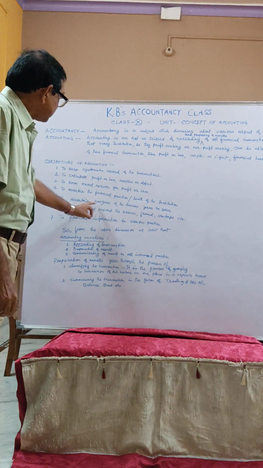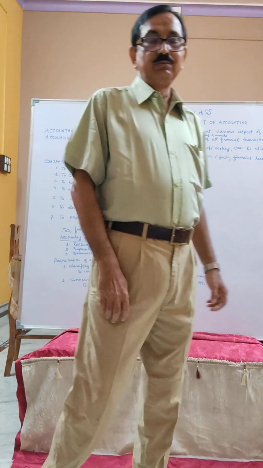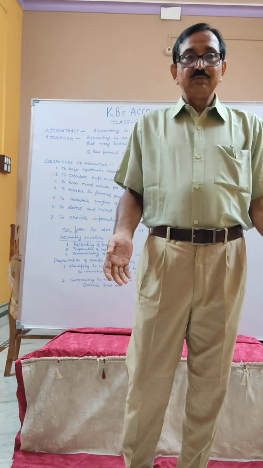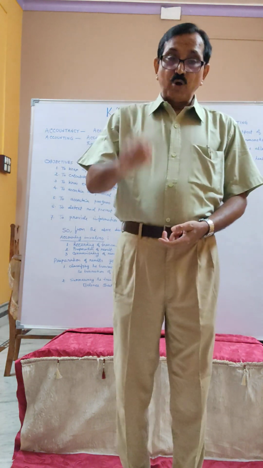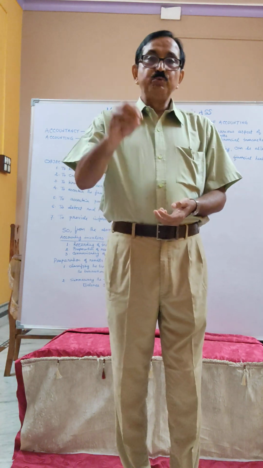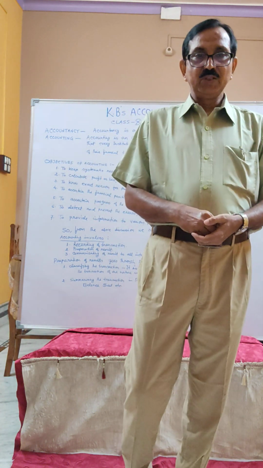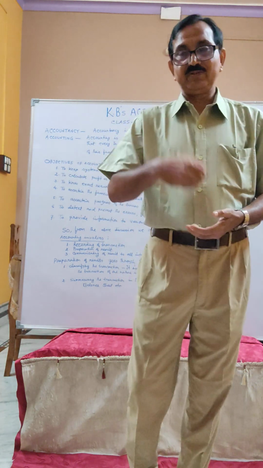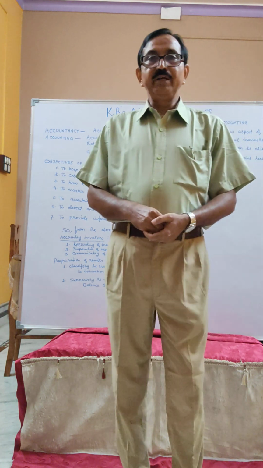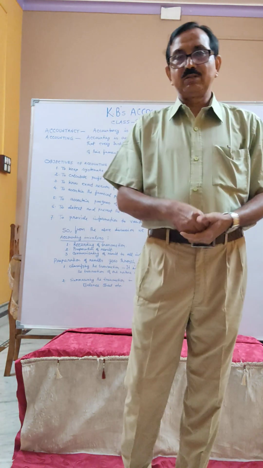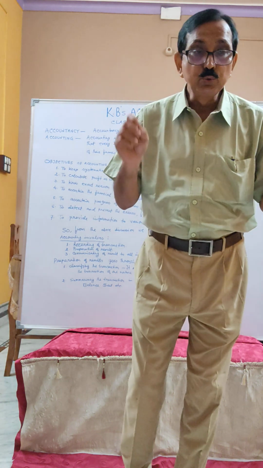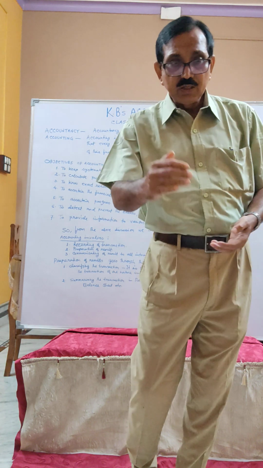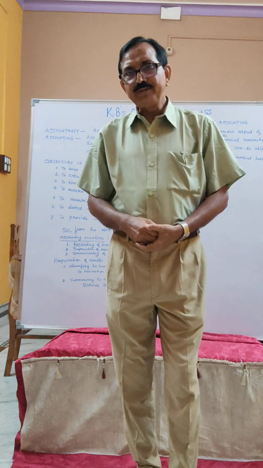And number five, to ascertain progress of the business year to year. Suppose we as a businessman earn a profit of rupees 10 lakhs in a year. In the next year, we make a profit of 12 lakhs. In the third year, we make a profit of 8 lakhs. So profit decreased. So you have to know why profit has decreased. What is the progress of the business? Is the business progressing towards improvement?